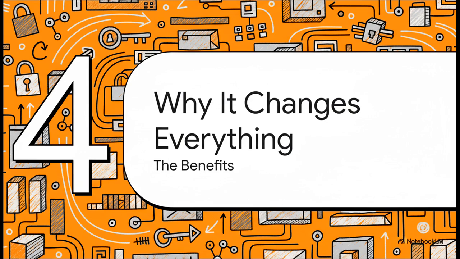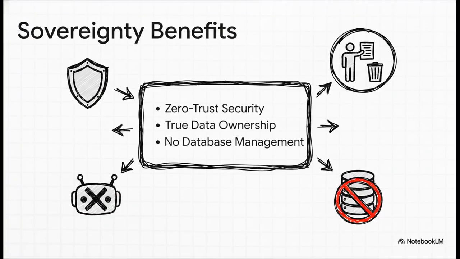All right, so we've seen the how, and it's pretty darn clever. But now let's get to the why. Why does this whole architectural shift even matter? Well, this is where it really changes the game. I mean, the benefits here are huge. For one, you get zero trust security because you're not handling passwords. The user gets true data ownership.